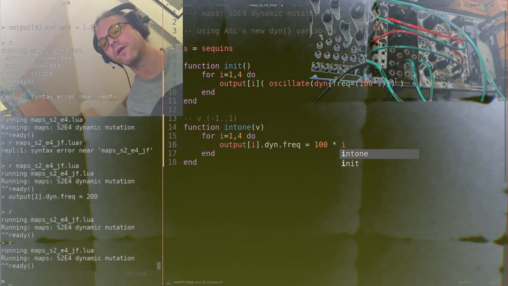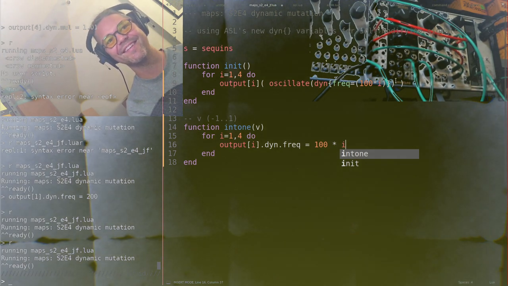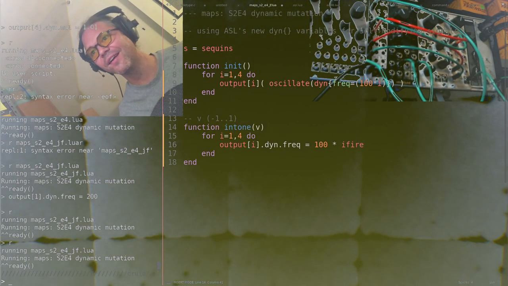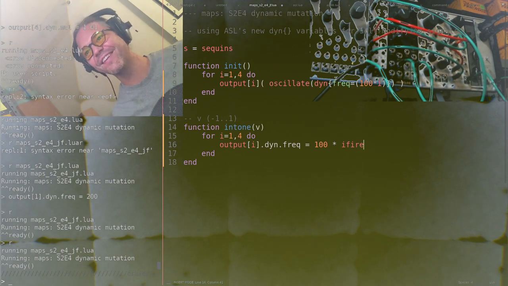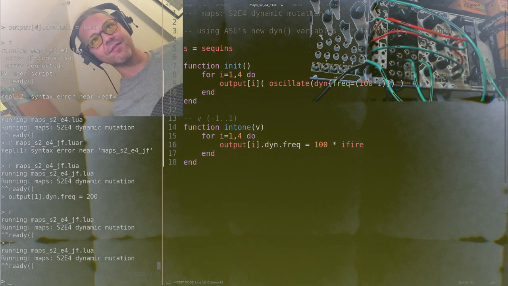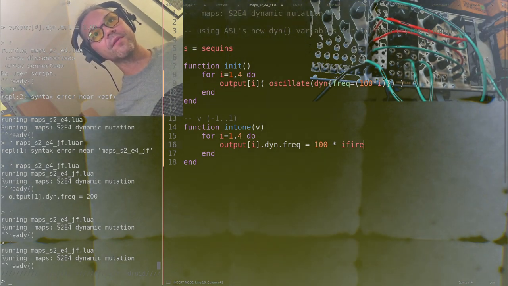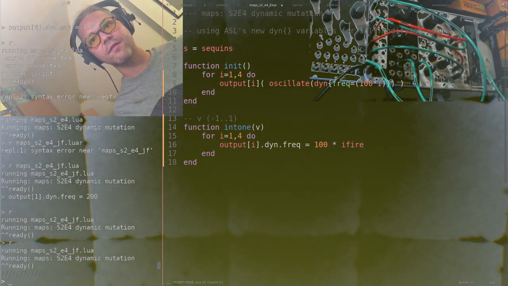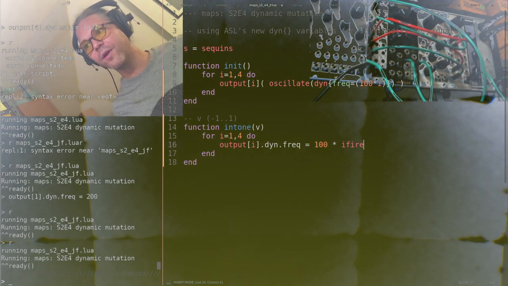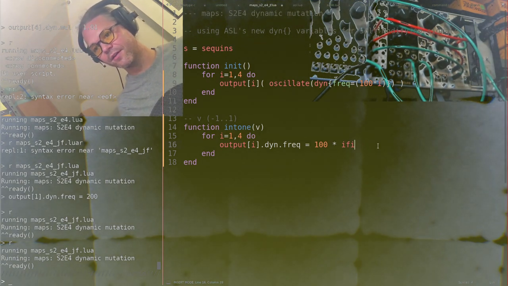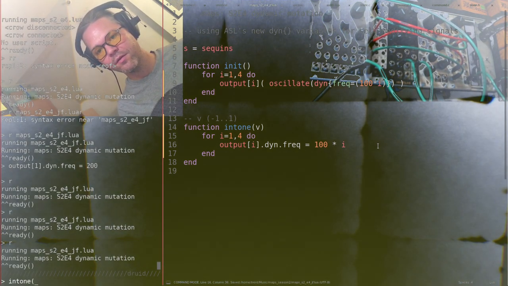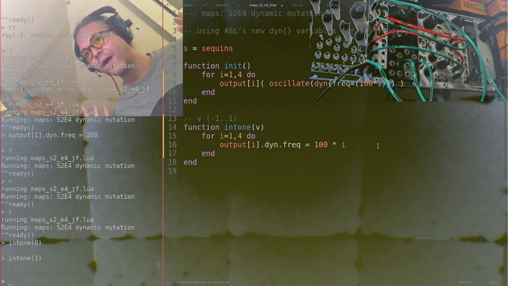wait, how do we do this? I need to open my own reference because I simply don't remember how to do this. Did I put it in? Whatever, it doesn't matter if it's right or not. Let's just try it out. So this will be exactly the same, I think, because we haven't done anything with V, right?